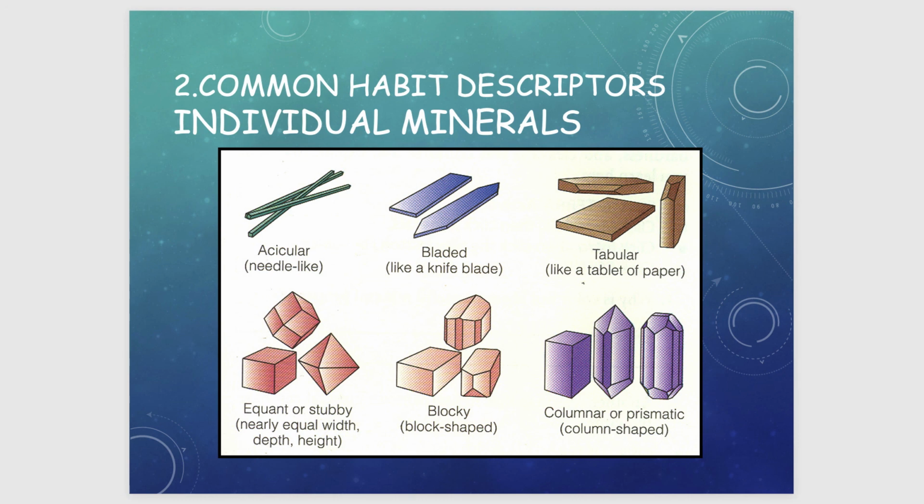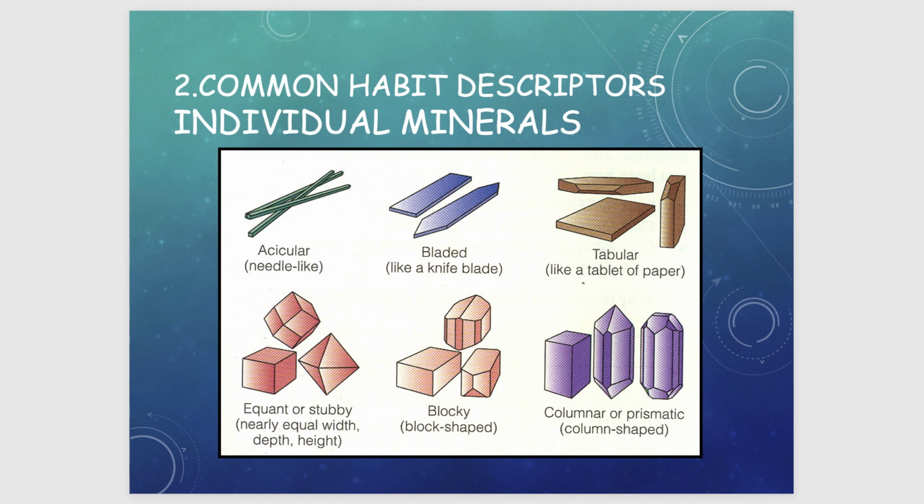Quite often we have amphiboles, so pyroxene and amphibole can grow with an acicular or needle-like habit. Then we have bladed examples, so tabular. So if you take, for example, sanidine, a variety of high-temperature feldspar, quite often it shows this type of habit, the tabular or bladed. Other examples, certainly the equant example is the garnet. We saw examples of dodecahedrons of garnet, or cubes of galena, or octahedrons of spinel. Those are the equant or stubby habits.